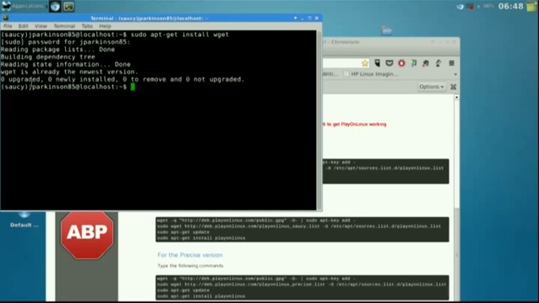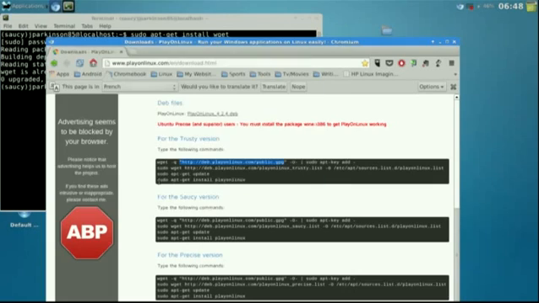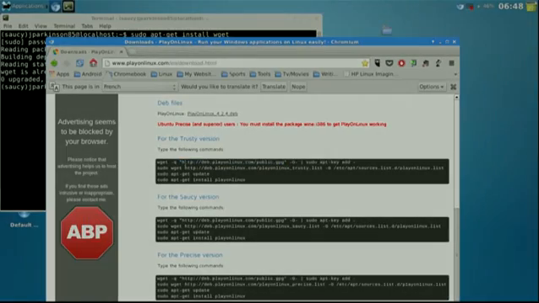Again, enter your password. What that's going to do is give you the necessary tool to come in here and add that repository right there. So all you're telling your Linux version is, hey, I want to install something. This is where you're going to find that file.